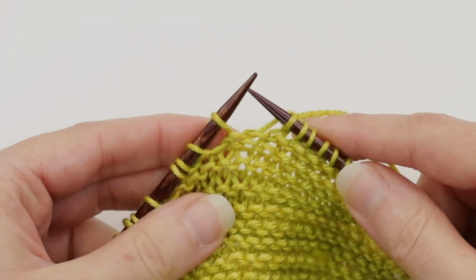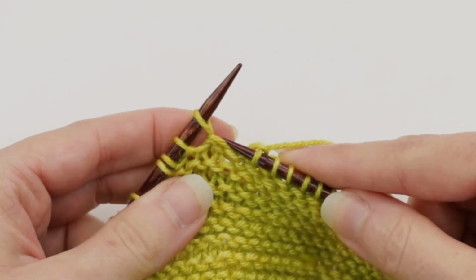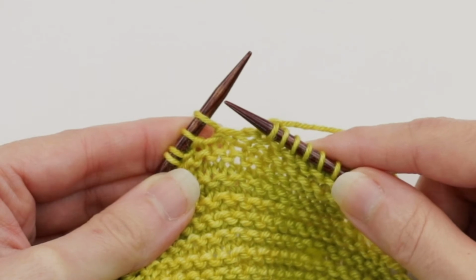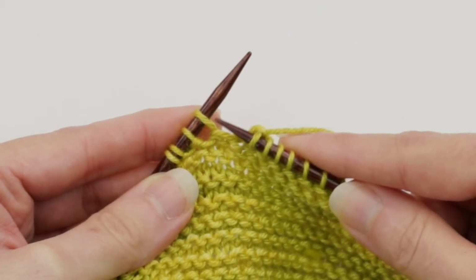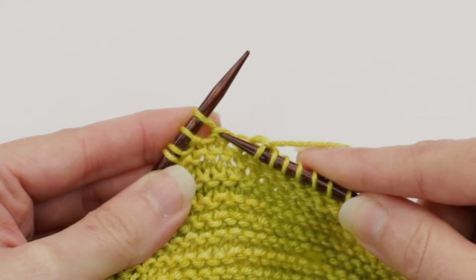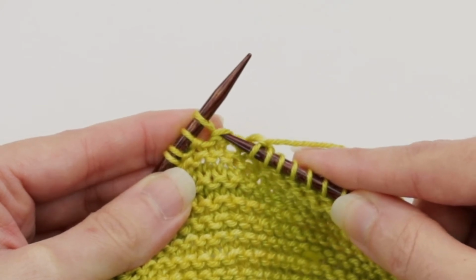Okay, so I've made it to my first wrap stitch. I can tell because it has that horizontal bar underneath it, and I can also tell because there's that gap right next to it. So to hide the wrap, we're going to knit the wrap with its stitch. So first I'm going to take my right needle and I'm going to insert it into the wrap. So that's this right here. So from the bottom to the top.